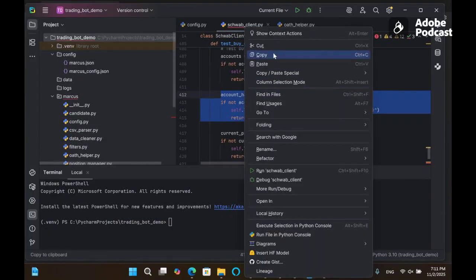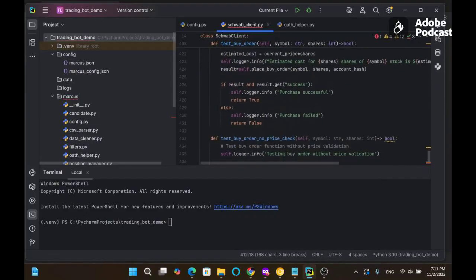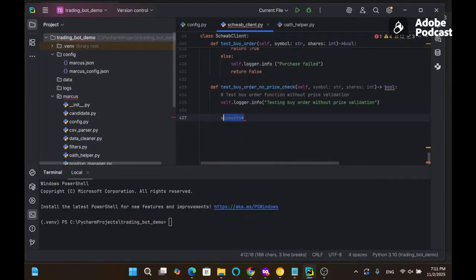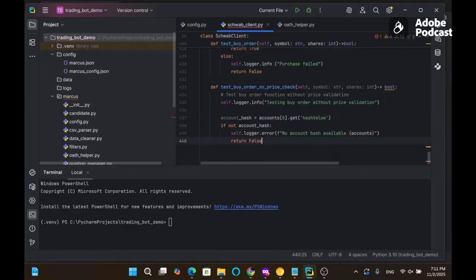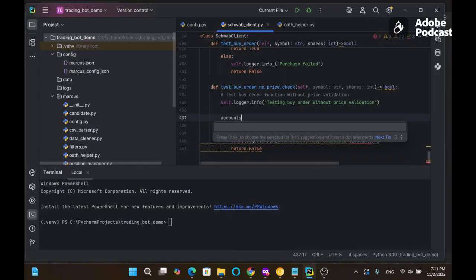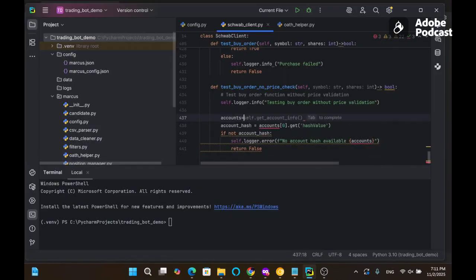We are trying to get the account hash, and this is where the similarity with the previous method comes in. Account hash, self get account hash, and yeah, we get it.